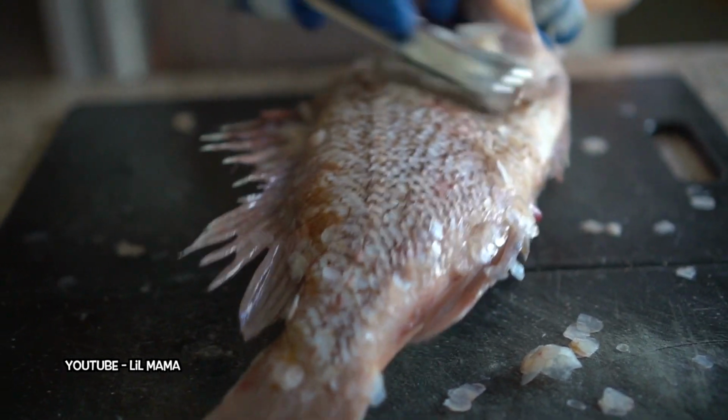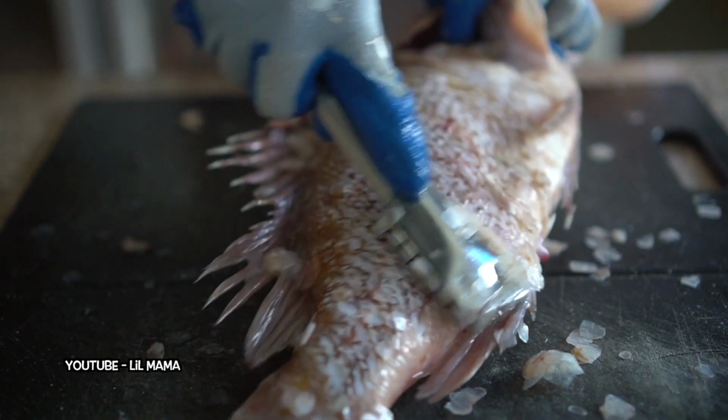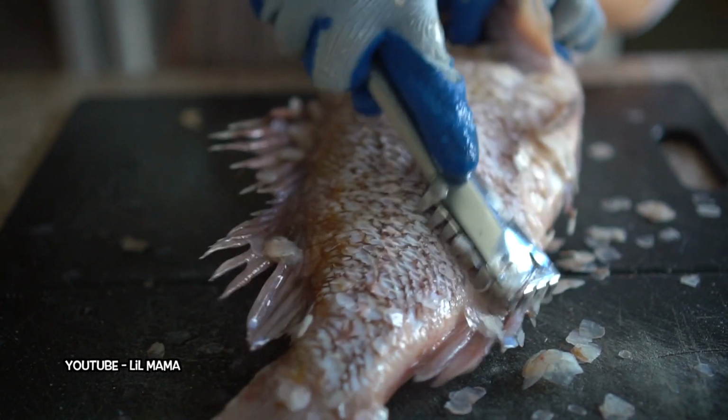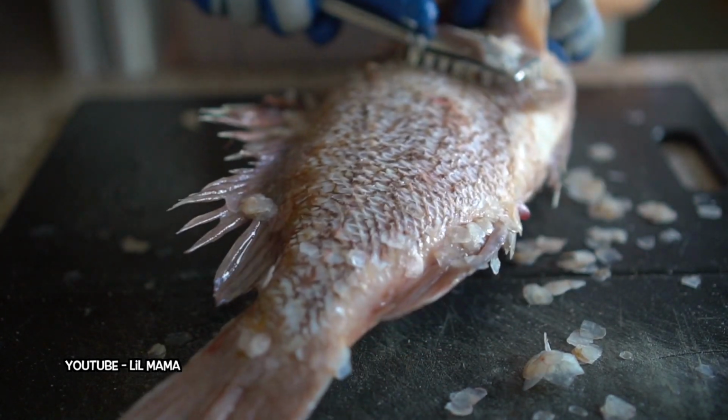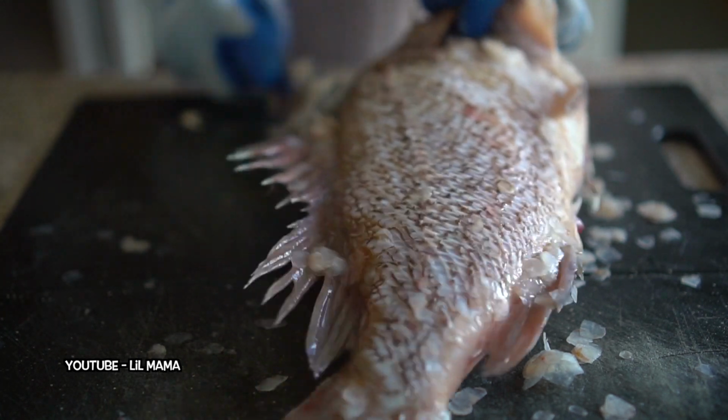The deckhands often, for a small fee, will degill and gut it for you, but you have to ask for it specifically. I usually don't like filleting it because for a rock cod, we actually enjoy eating the whole fish as opposed to just the fillet. There's a lot of wasted meat.